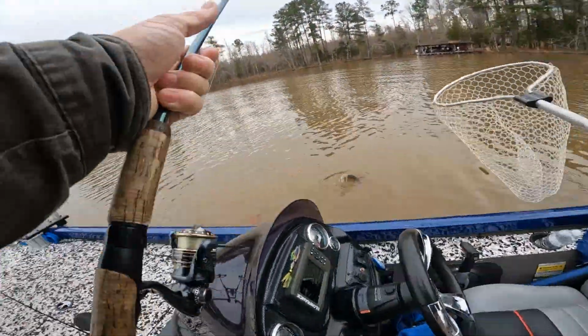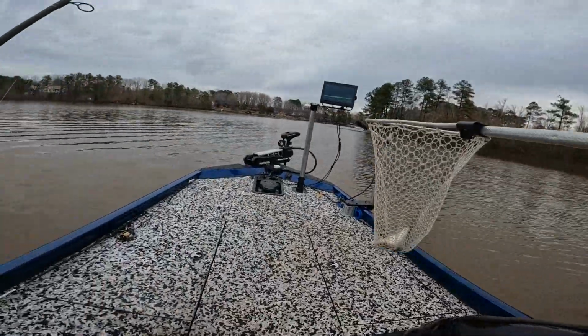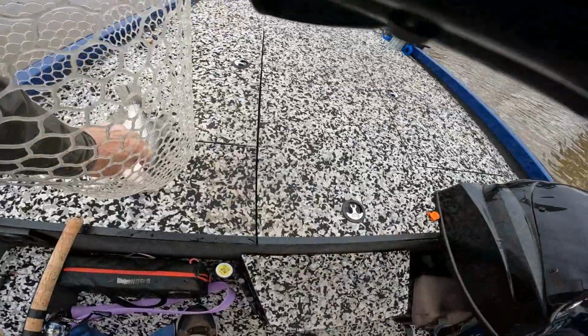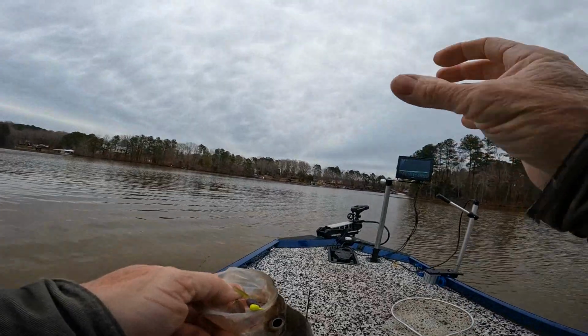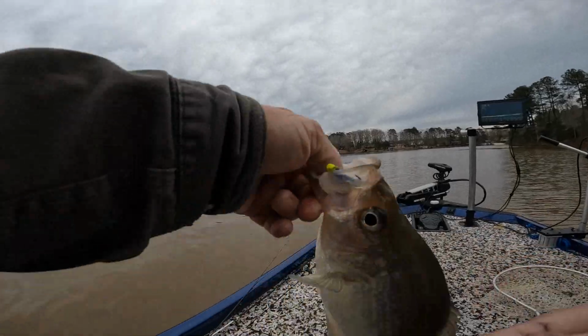The fish is going around in circles. I threw at these 2 fish. There's 2 of them side by side. I knew they were good fish. I bet I threw at them 20 times, and I just never could get it where I wanted it. Finally, I got it past them where I could see my bait good. For y'all that have live scope, if you can't see that bright spot and you can't see your bait, it ain't close enough to them.